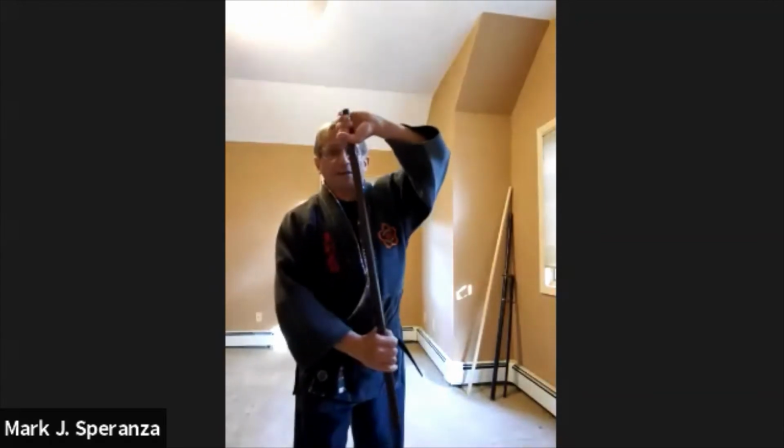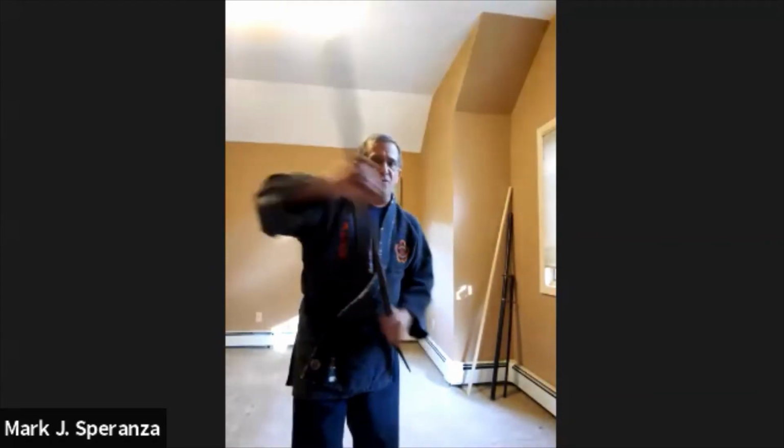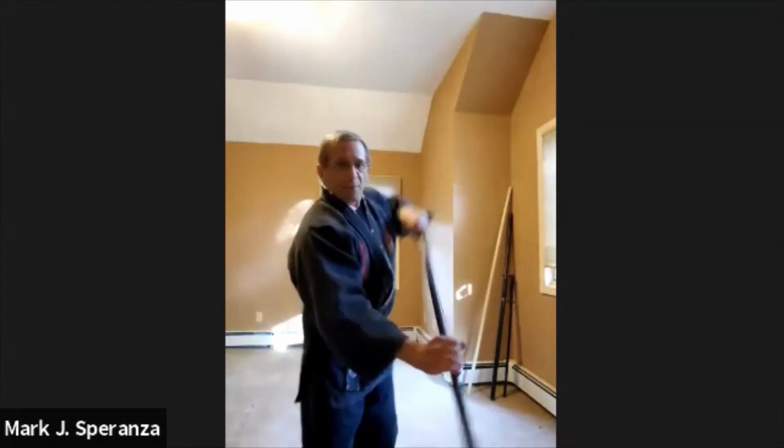So that was coming, in general terms, top to bottom. Now we're going to go from bottom to top. So you might be hitting up under the hand. Maybe the person's coming at you in the olden days with a sword. So you want to hit up really quick and get up underneath those arms. So same thing. We're taking our same step. We're doing our same body rotation. We're doing our same lift. The difference now is instead of coming over the top, we're going to come up from underneath.